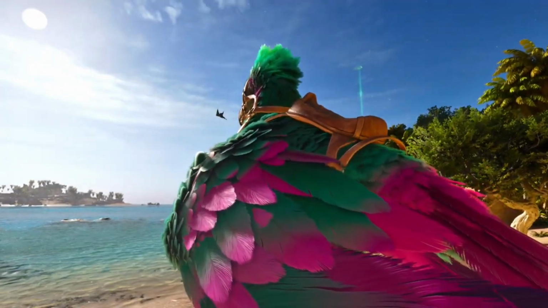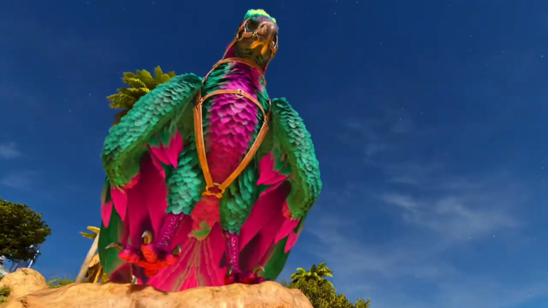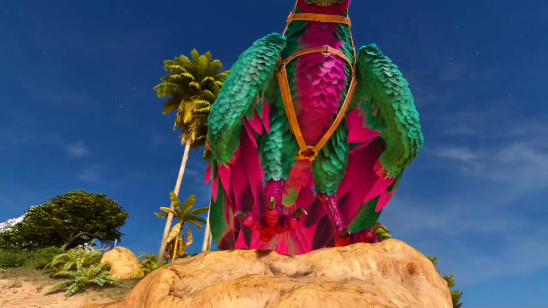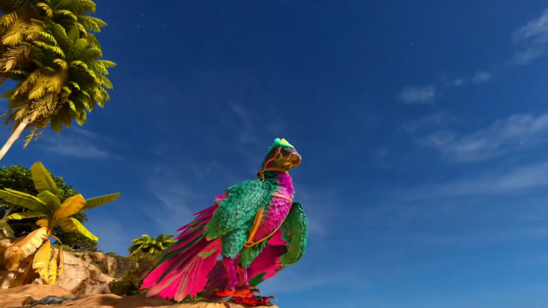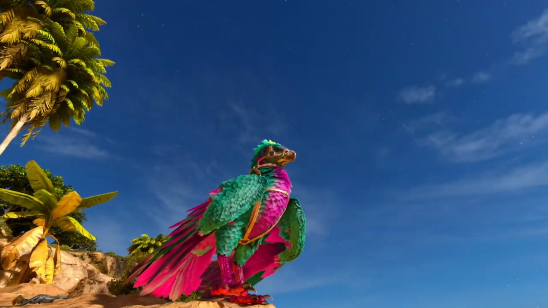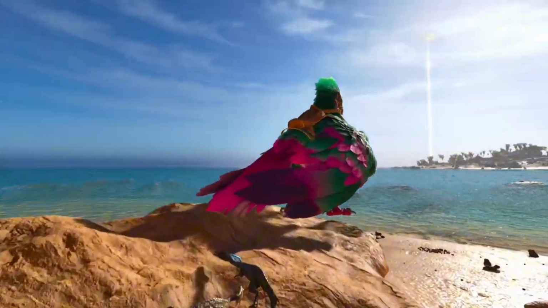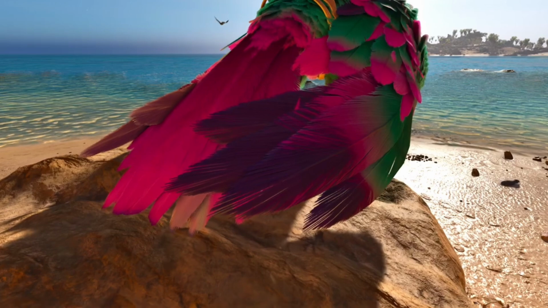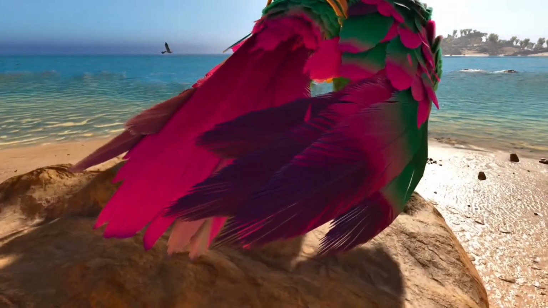That runs all the way back up into the middle. And then I've got a green here on the top, on the shoulders and the back, and you will see that on the underside of the wings as well, and then on the thighs. And then on the very tippity top, we do have some yellow. I actually had a dark blue as well, but I felt like the yellow really stood out, kind of like a highlight, if you will.